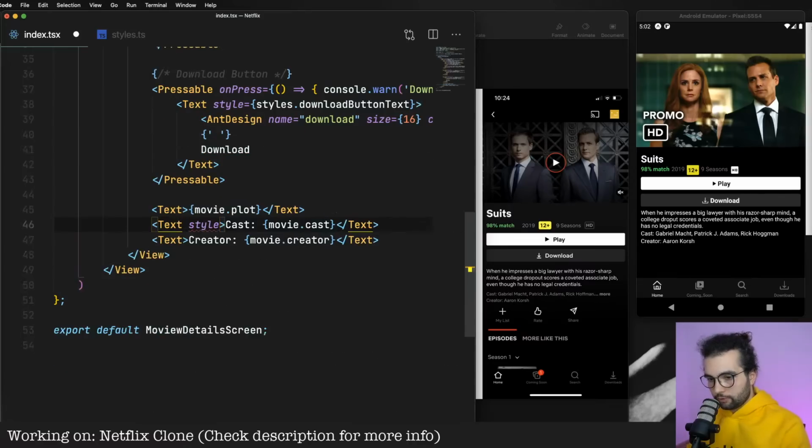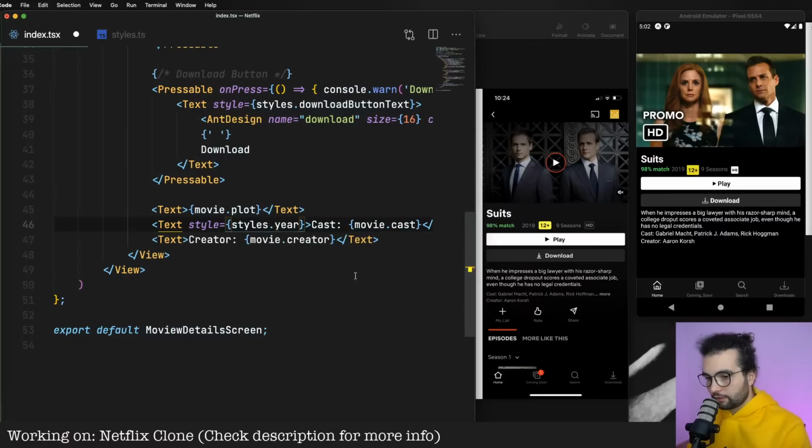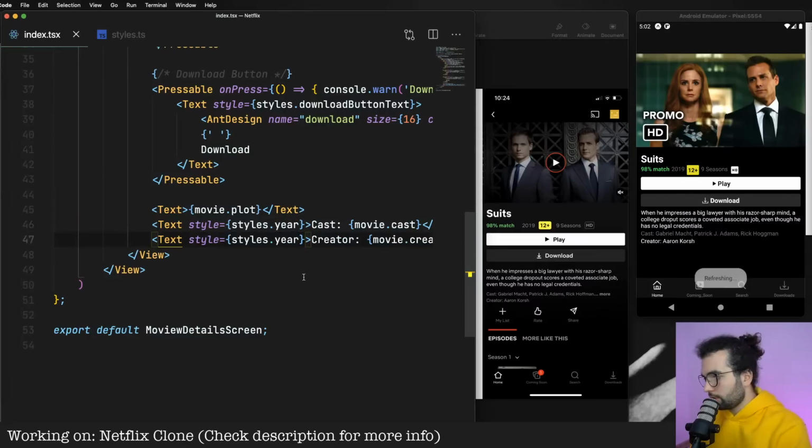And I'm gonna be lazy and give the same style as we gave for the year, just a different color, like this. Okay, that's good. And like this. Creator, cast. Perfect.